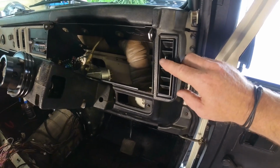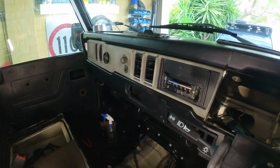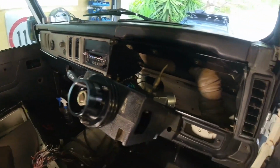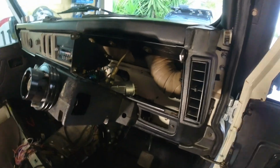And that's for the factory air conditioning. They're not underneath here like you see a lot of the Defenders. It's actually got the fill-ins on the dash there. So this pipe here goes across and into there, so had to do that.